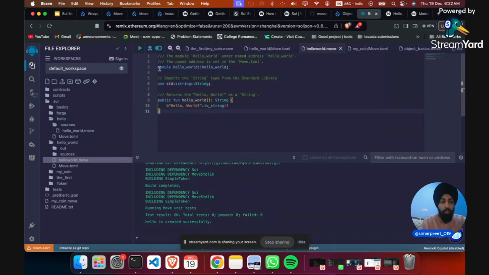Okay, module hello world, from hello world, and then the standard library string, because Sui Move is actually a type safe language, so it is quite strongly typed. It is actually a little bit of a pain sometimes, if you are starting from Solidity or from other object oriented programming approaches, because Sui Move is not object oriented, it doesn't follow that much of the object based programming logic.